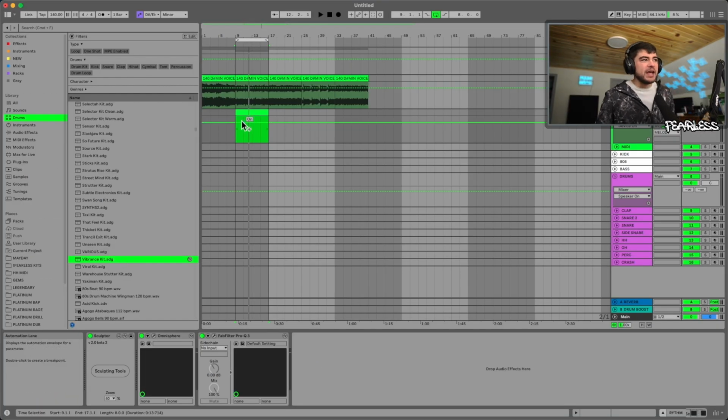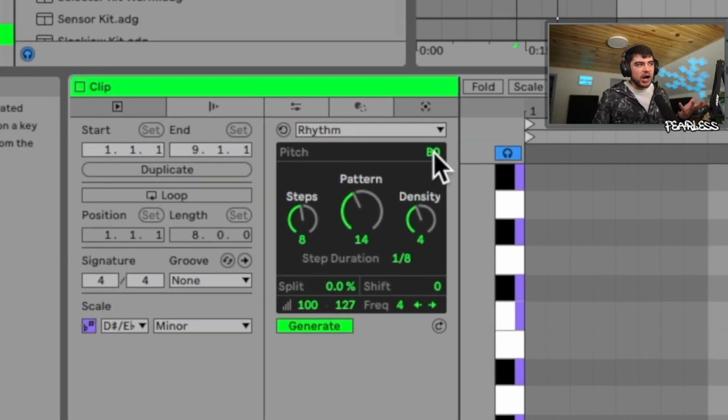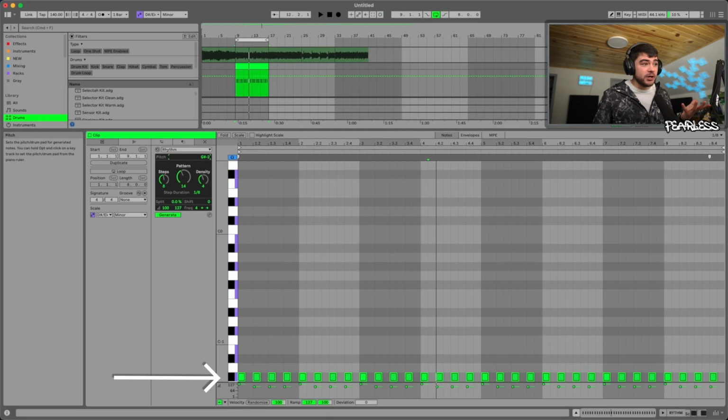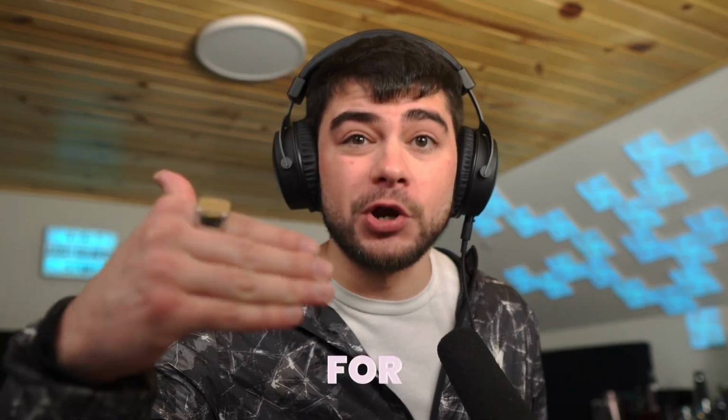So you can load in one of Ableton's drum kits, but by default, I just have a piano here, and you could load up any drum instrument or melody instrument if you wanna use this on your melodies. And how it's gonna work is you're just gonna start on a pitch that you specify right here, and it's going to start generating the rhythm from that note. So if you're using Addictive Drums, for example, you can find what note the drum that you're trying to make the pattern for is on.